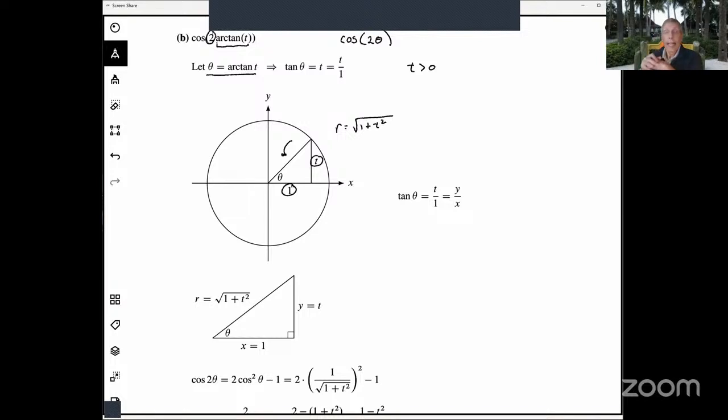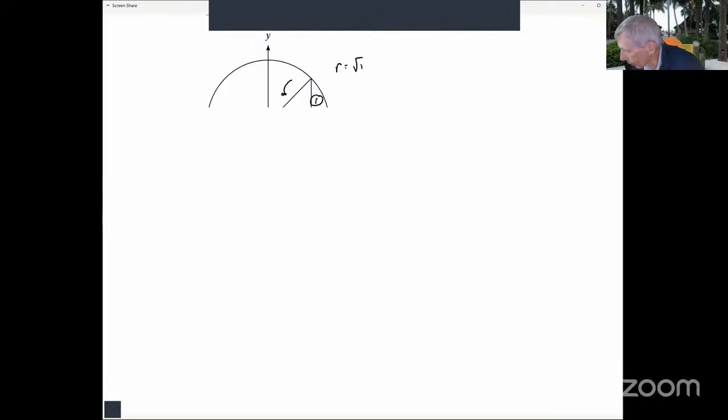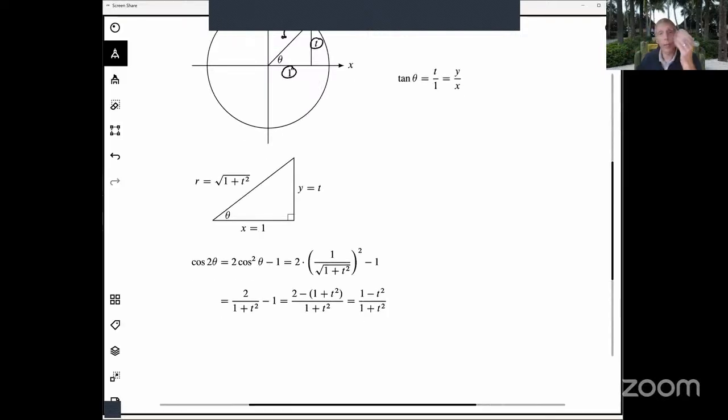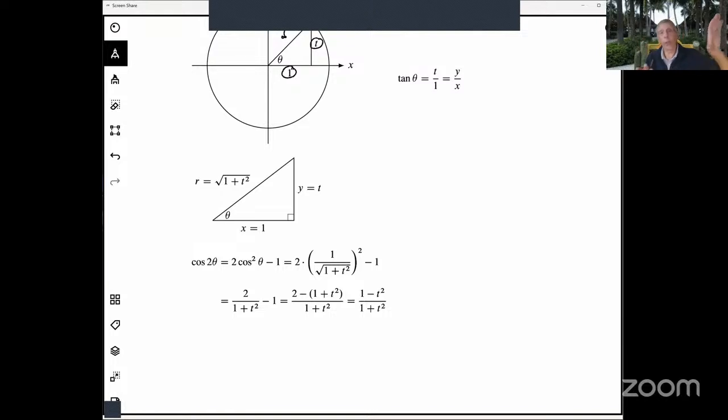Beautiful. And just for reference, right below that, I've drawn my equivalent reference triangle, the way that I would do that. So again, I draw this right triangle with theta on the left-hand side, right angle in the bottom right-hand side. I know that the horizontal length is 1, the vertical length is t. And again, by the Pythagorean theorem, I found the hypotenuse.